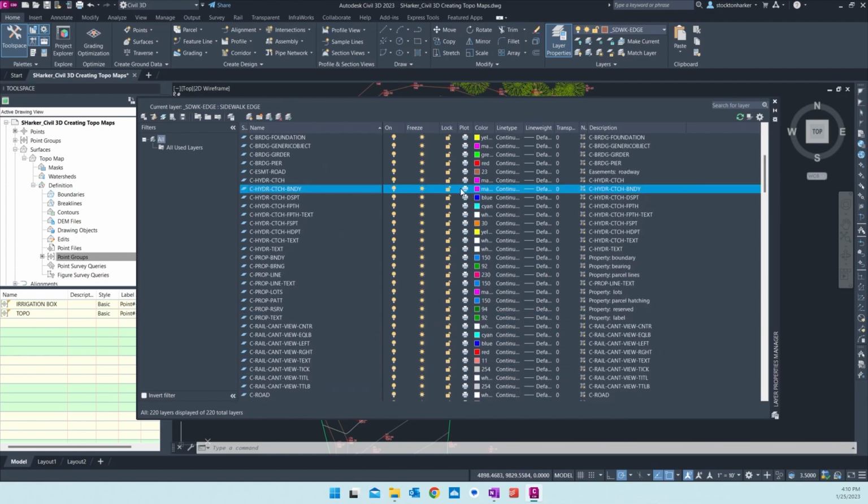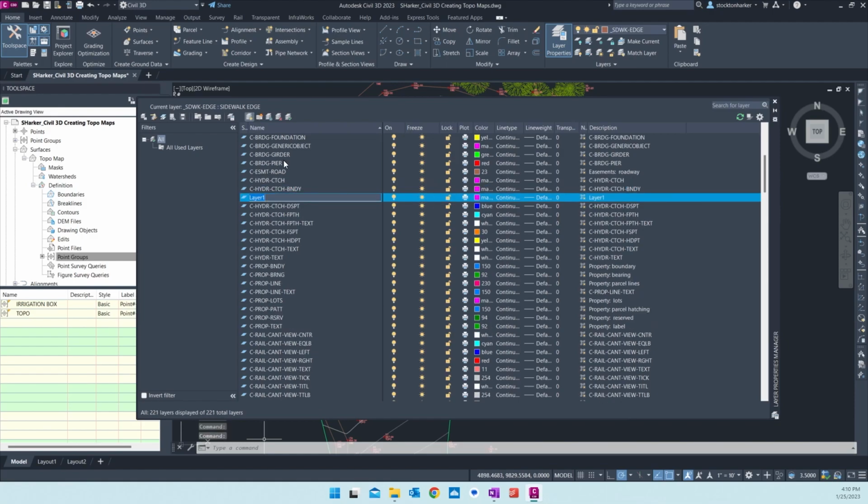So here we can use this one, and I can create a new layer, and let's name this layer. We'll do an underscore on it first because remember, the underscore will keep it at the very top of the list, and we want to name this layer TOPO for topographic, dash BNDY, topo boundary, and that'll create the layer.